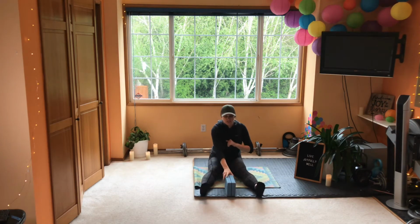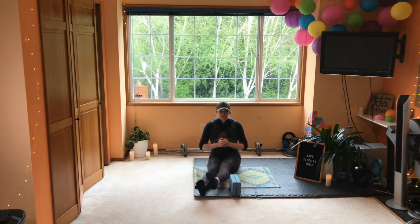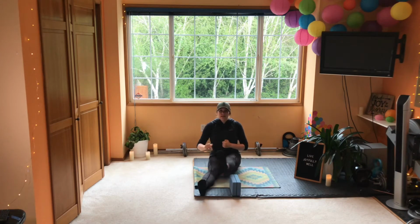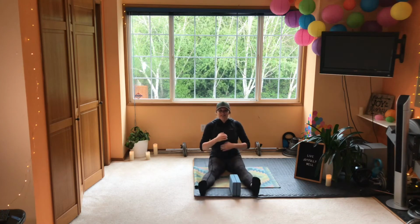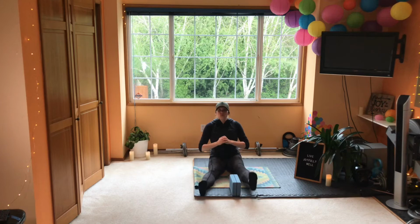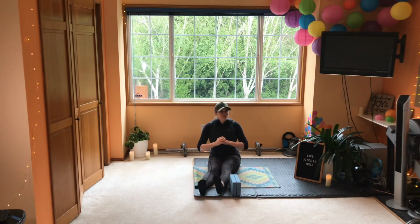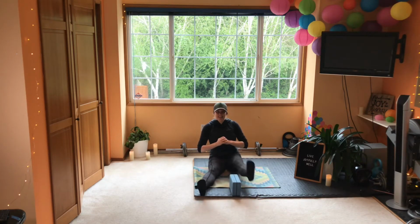Okay, and then you're gonna switch legs, same thing, grow tall, abs in, and go over and back. Stay as tall as you can. If you need to have the hands behind you, go for it. This opposite leg is planted down hard, okay? Oh, chest open. This side's harder for me. And do 3 more. And 2. And, oh, last one and last one.